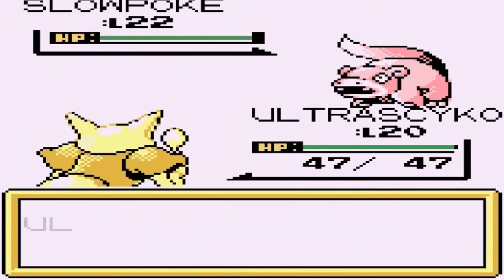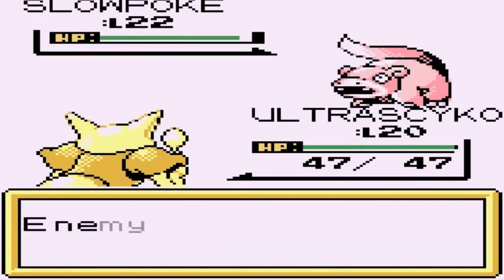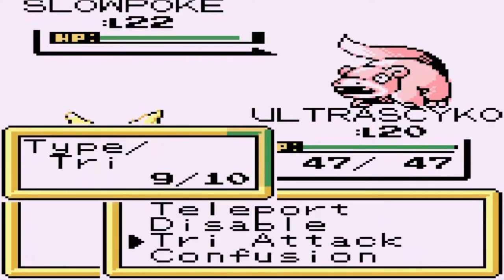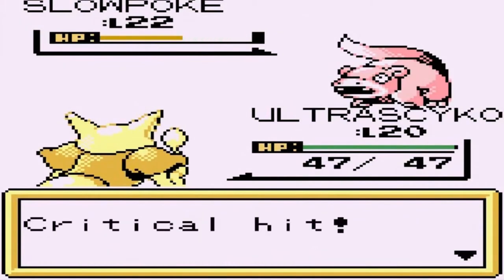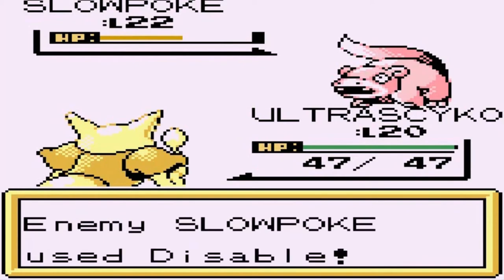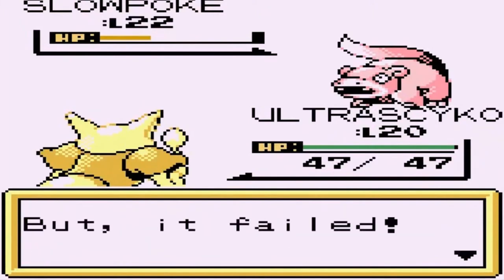Hilarious. And let's go with a Tri-Attack right here. Not going to be super effective or anything. And, wow. Holy crud. Okay, so Confusion versus Confusion. See who's stronger, and right now Ultra Psycho is proving that. Why are you trying to disable me? You already disabled my Disabled. And, well, there's another one right there. Disable again.